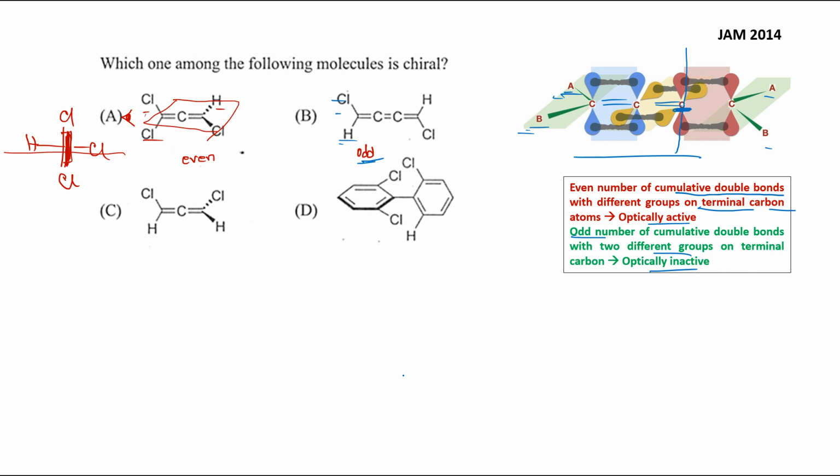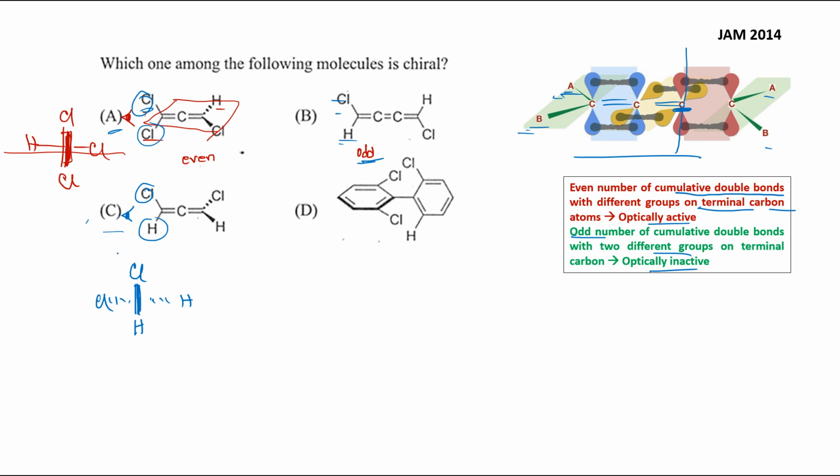So this is also not the correct answer. What about C? Now in case of C, unlike A, where you have two similar groups, now you have not similar groups. If you are looking at this molecule from the left hand side, you are getting Cl and H, and this back carbon, these two substituents. Now chlorine is here and hydrogen is here. So in this case, a C2 axis is possible, but you do not have any sigma plane. So you cannot cut the molecule into half. So this should be the correct answer.